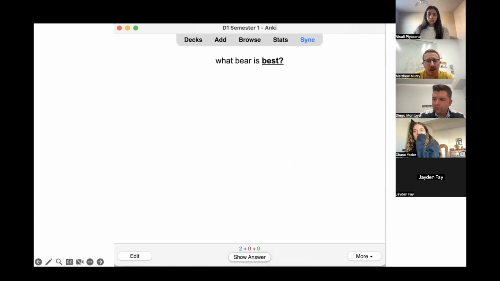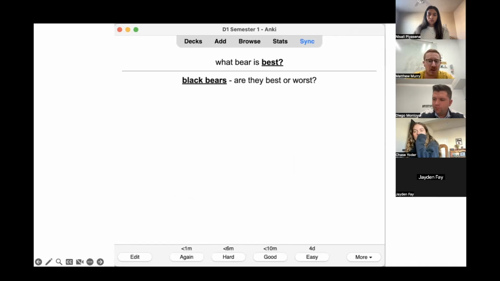This is one of the cards that we made at the beginning of the slide, and you'll just hit the space bar, and it'll come back. This is sort of where I was saying I really prefer to have things bolded or underlined. I feel like your eyes just go to the answer automatically, and when you're going through a lot of different cards, making it efficient on the front end is, I think, really beneficial.